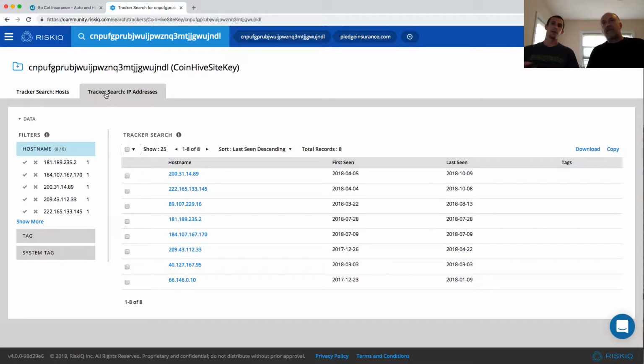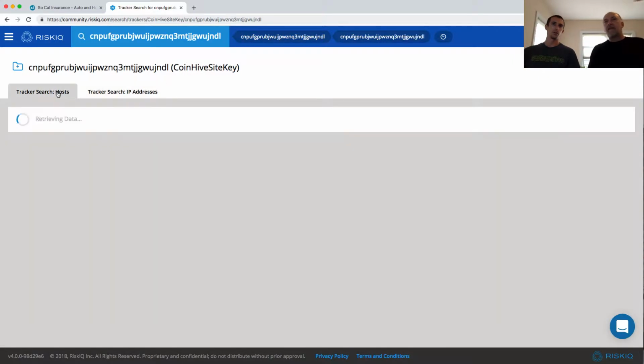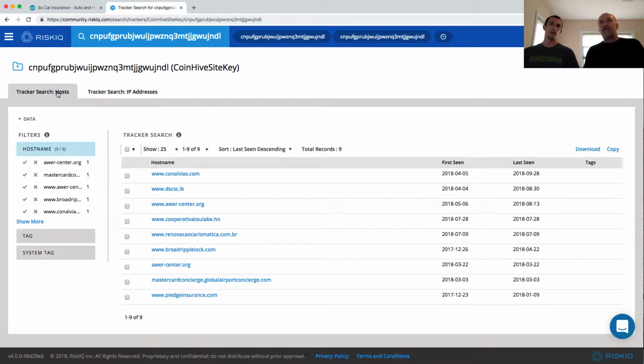So in this particular case, I think my theory is shot down a little bit because what we're looking at are 8 distinct IP addresses that then correlate to the 9 or so hosts that we're looking at here. And what that tells me is there's probably not a bit of overlap. So I'm thinking it may be more on the route of what you're speaking about. Maybe there was some sort of shared vulnerable component that the attackers went after.